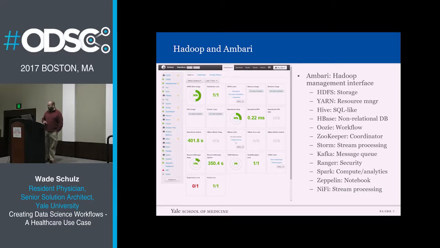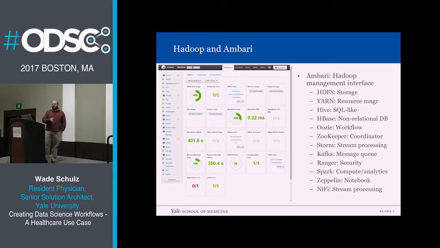So while people are going through and getting that set up and running, I'm just going to go through a little bit of background on some of the data science platforms that we use at Yale, that a lot of people are using, as well as some background just on healthcare big data, which is really not, historically, all that big compared to many other industries.